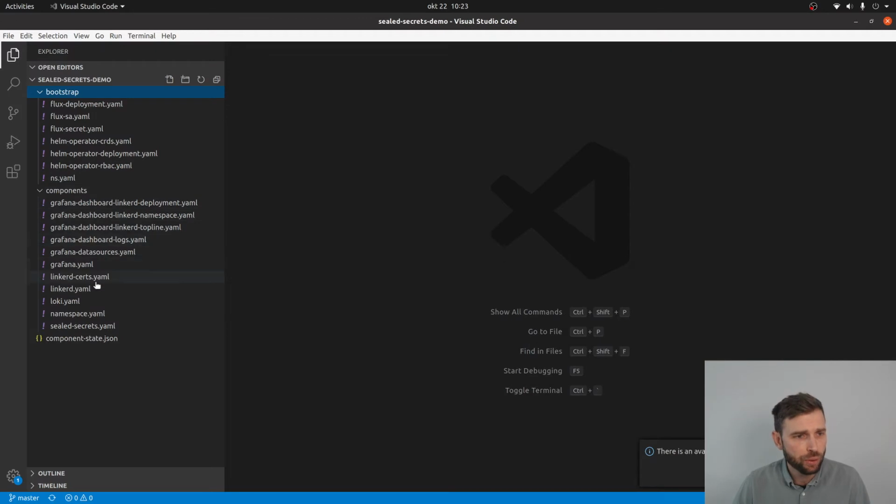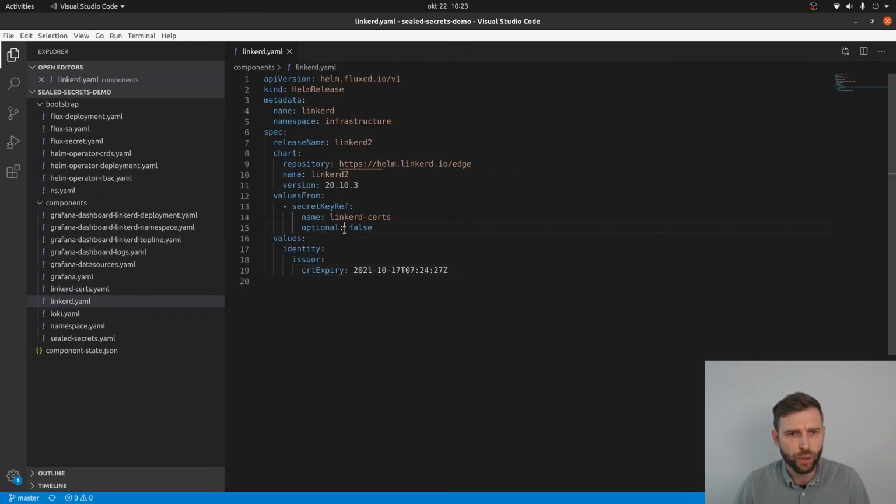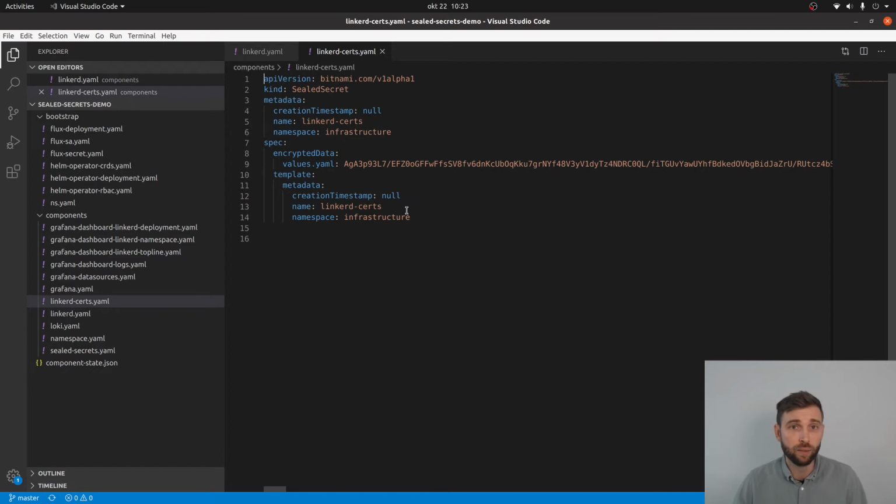I have this repository cloned, and I want to show you something before I move forward. So how does sealed secrets work? The Linkerd component, which is a service mesh, needs a secret to operate. Basically, the root certificate and the issuer certificate while it encrypts traffic inside the cluster.